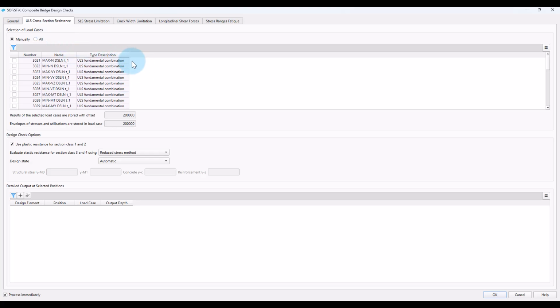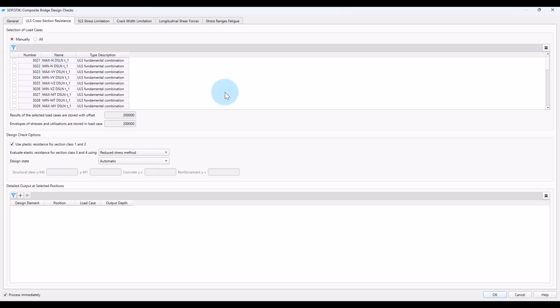For the rather simple system in this tutorial example, I would claim that it is sufficient to focus on the design load cases superposed for maximum and minimum bending moment My and maximum and minimum shear force Vz. So I select those from the list.